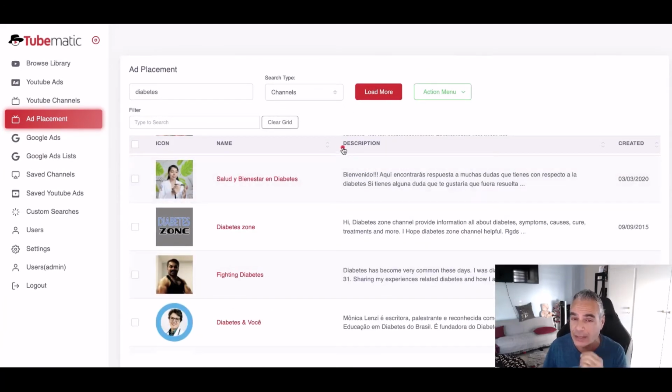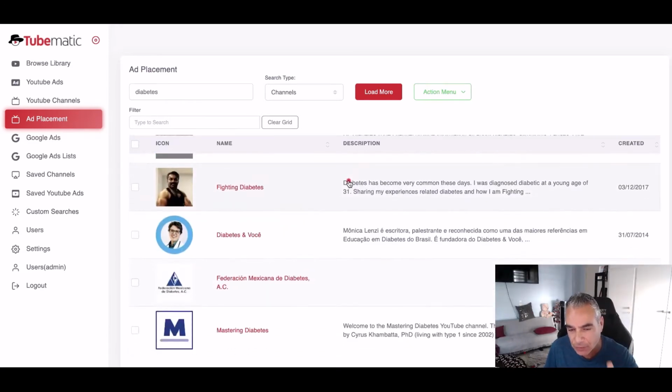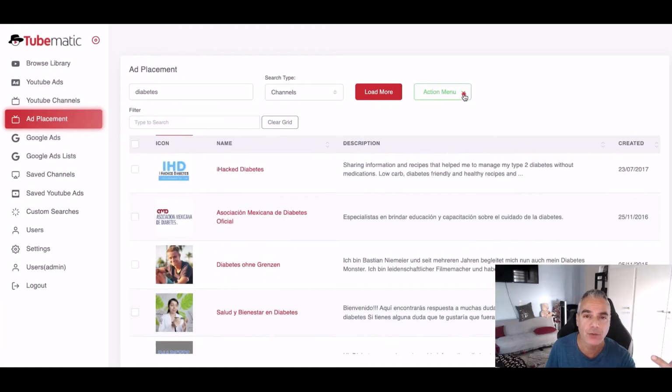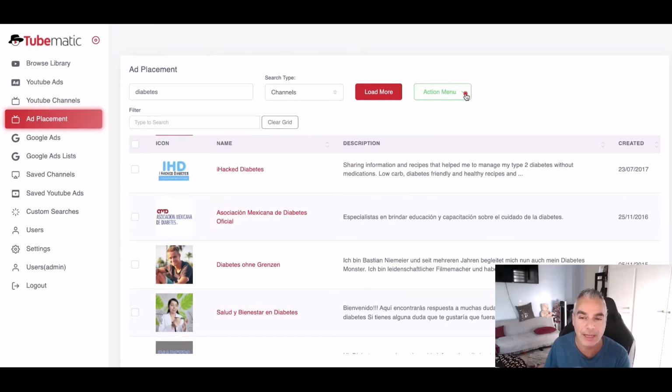Now, this is great, and I'll tell you why. You can actually get this information when you're about to go create your ads on YouTube. However, on Google Ads or YouTube ads, when you're creating your ads, you need to manually select each and every single one when you're searching. But there is an option where you can copy and paste the links if you have them and put them in the box, so you can easily minimize the time required to do it manually.